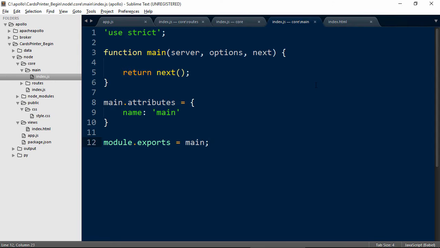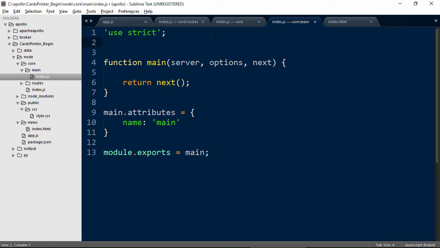Now, since the socket.io module is used within the main plugin, it only makes sense to bring it in here. So use the const keyword again to create an identifier called socket.io and use the require statement to bring in the socket.io module.